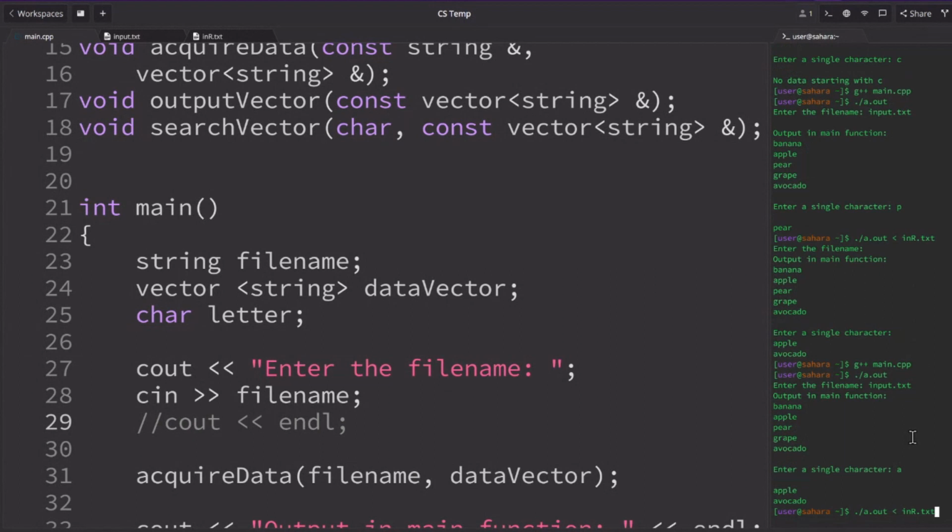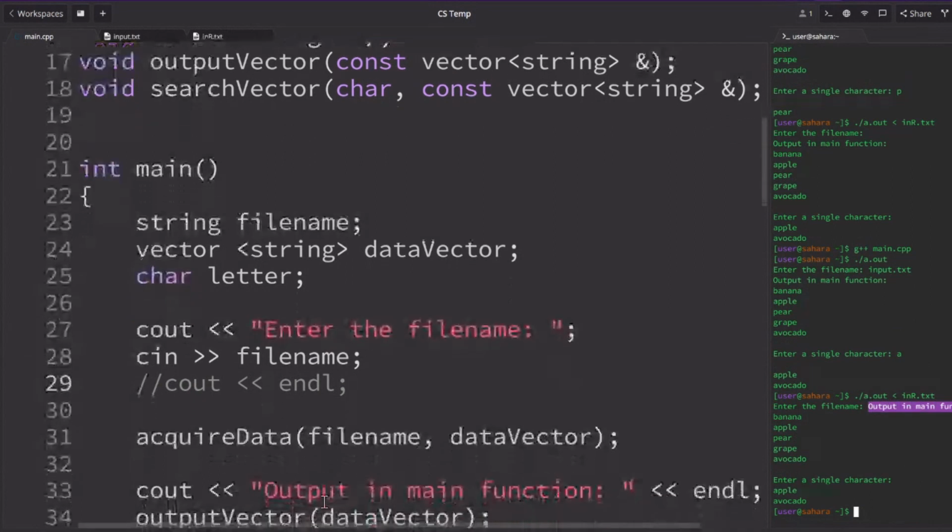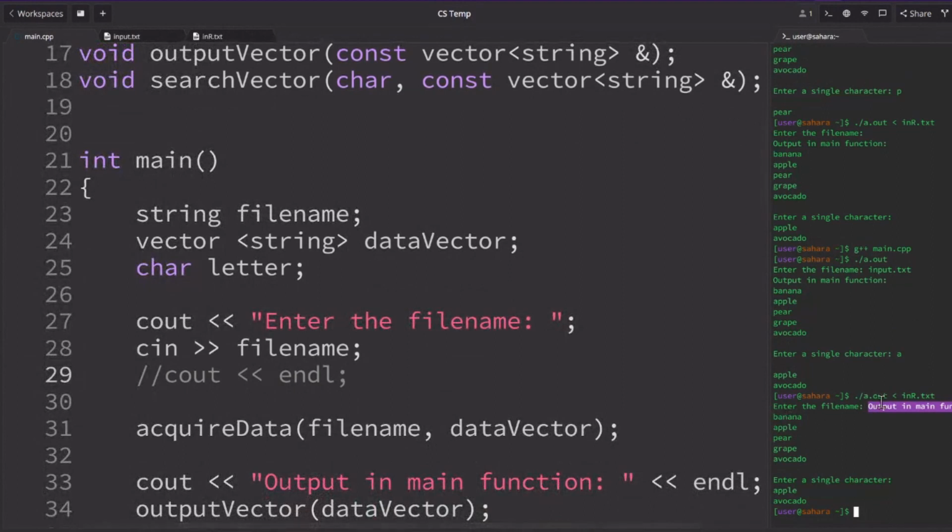However, if we use input redirection, we don't get that echo. So now the output in main function, so that line that gets output right here, is on the same line as enter the file name because there's no echoing of those characters, which is the enter press.